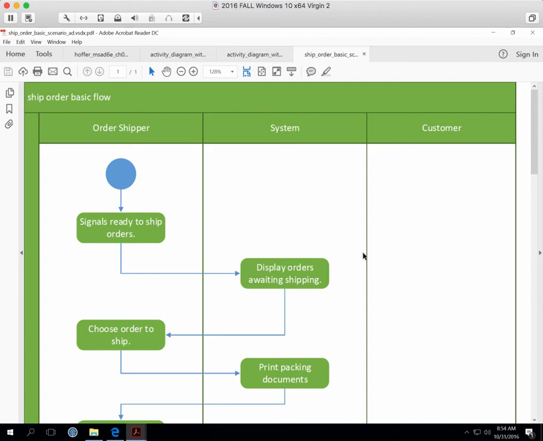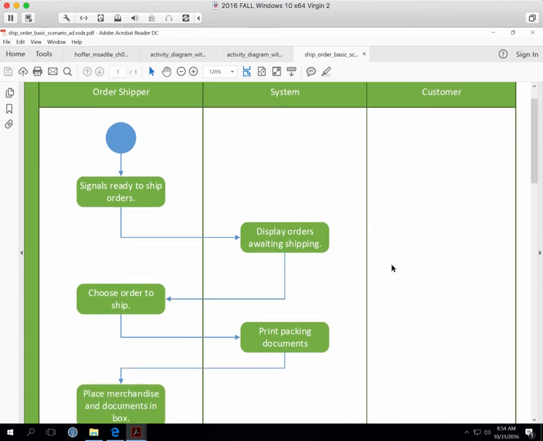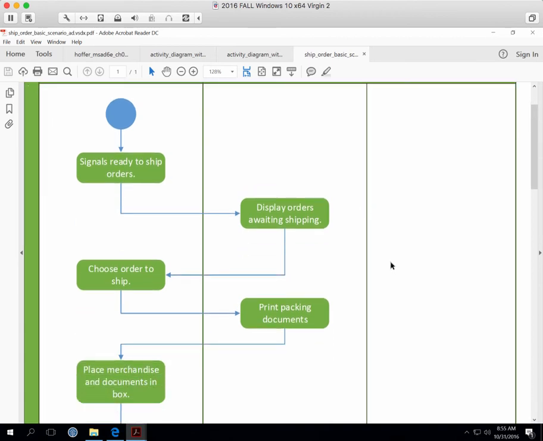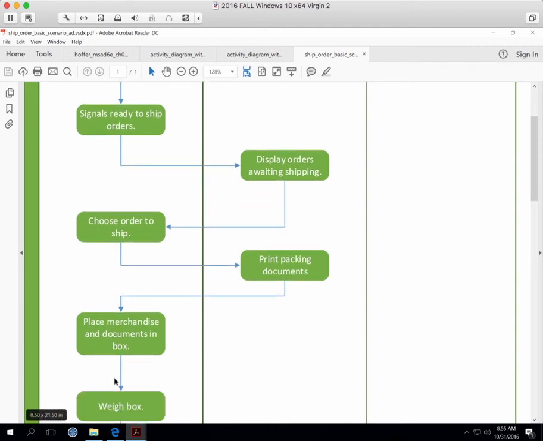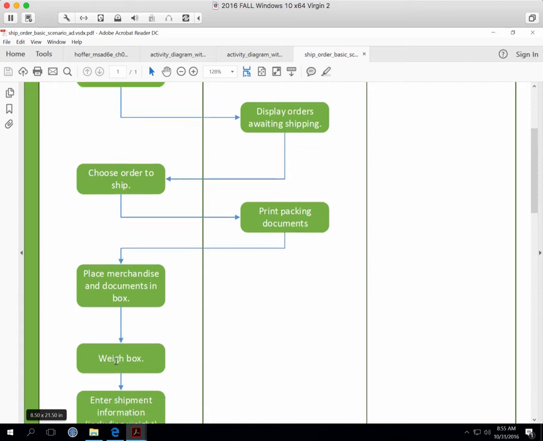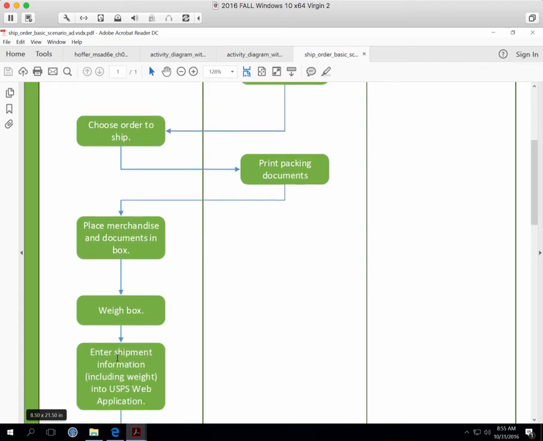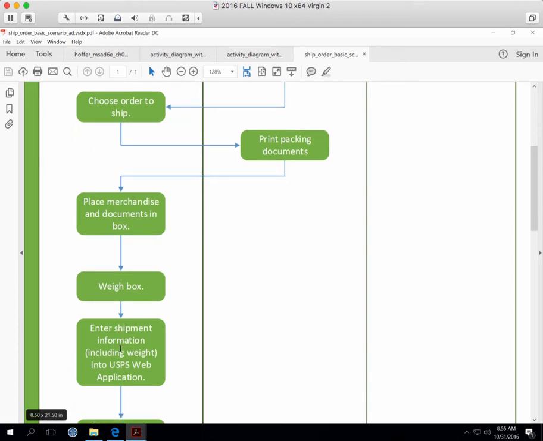Now let's look at the flow of the action here. Doesn't it look like a tennis match? Order shipper, system, order shipper, system, order shipper. Now, sometimes the actor or the system might do a couple things in a row that you want to call out. That's okay.